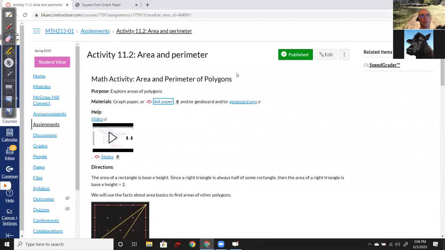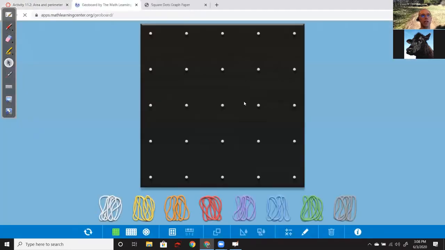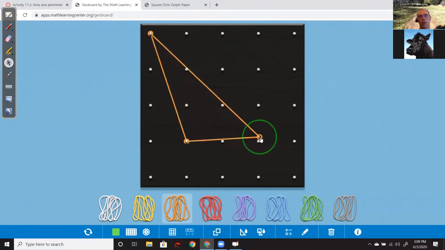If you've never seen a geoboard before, they tend to be these wooden or plastic rectangles or squares with a bunch of pegs sticking up. Sometimes the pegs are nails, and you hook elastics on there to make different figures. So one thing I wanted us to do was to make some triangles. And at first I made a bunch of triangles that had an area of 3. And so my belief is that this triangle right here is going to have an area of 3.